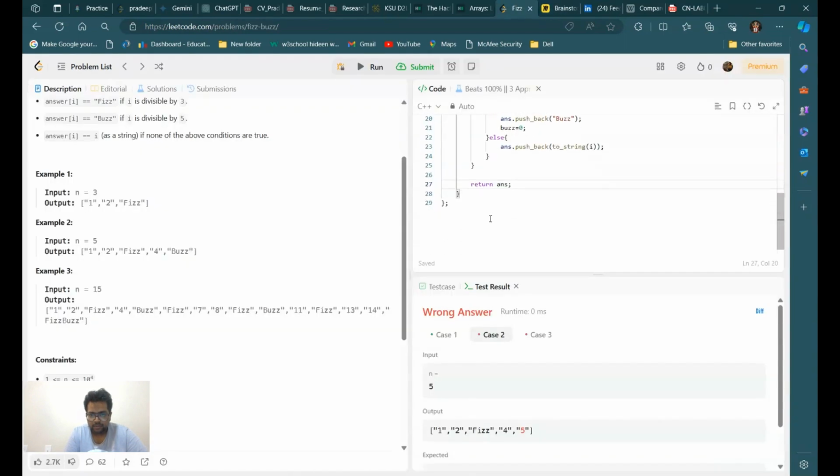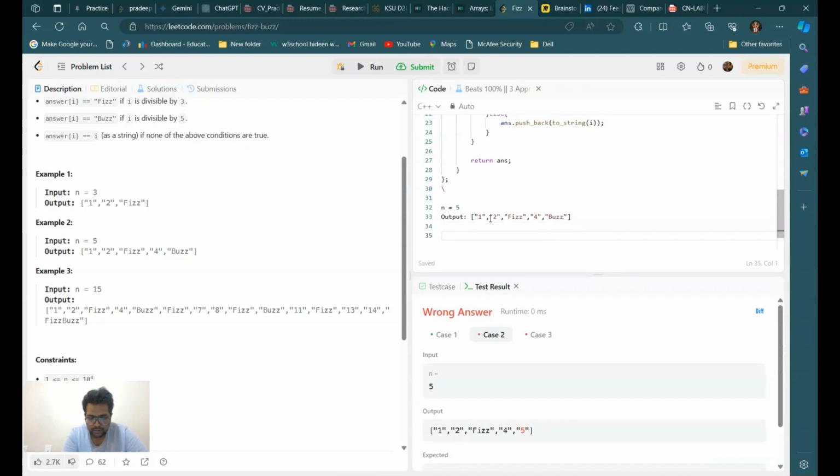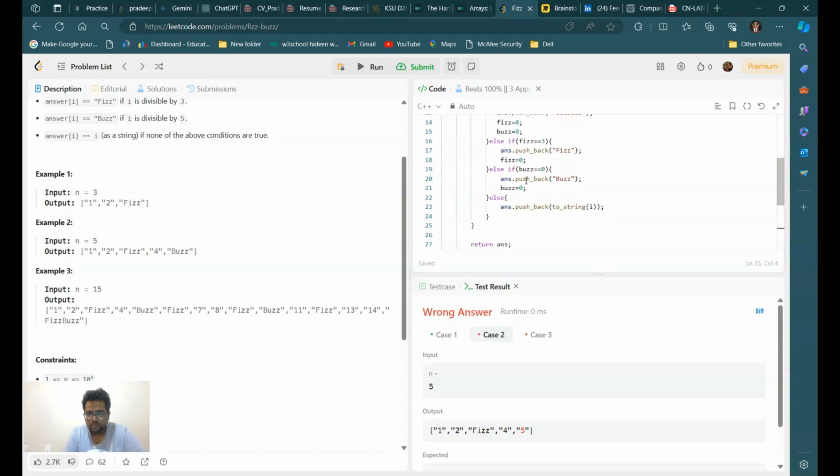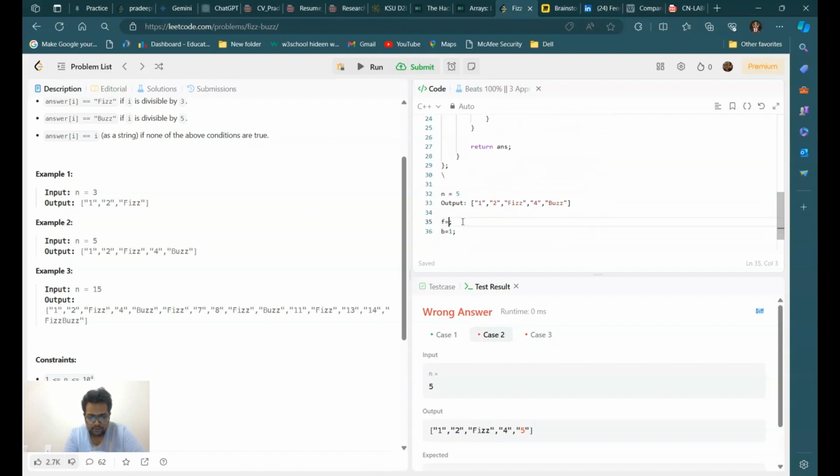Now i is equal to 1, which means incrementing both the values by 1. In the case of 1, which is not divisible by 3 and 5, it's okay. And for 2, again it will increment and these values will become 2. And for the 3 case, Fizz and buzz will be increased to 3.